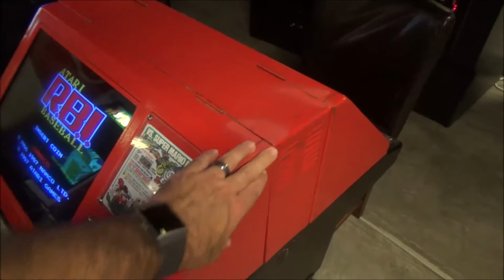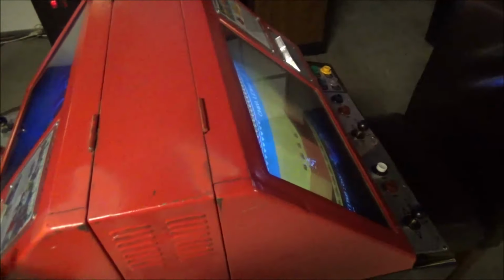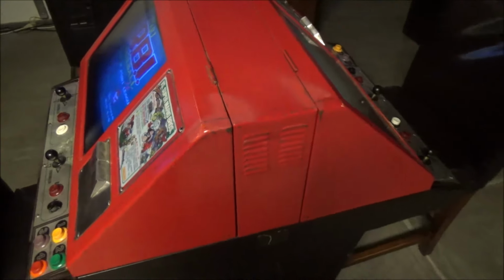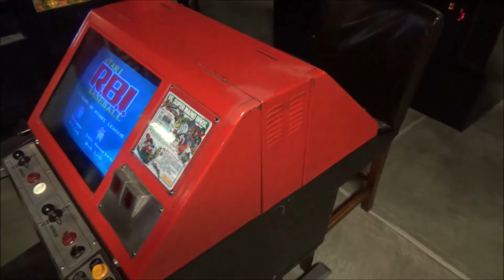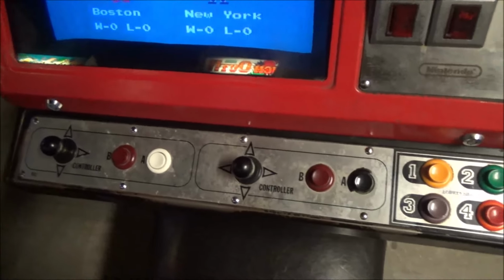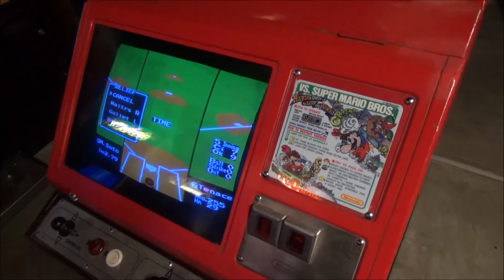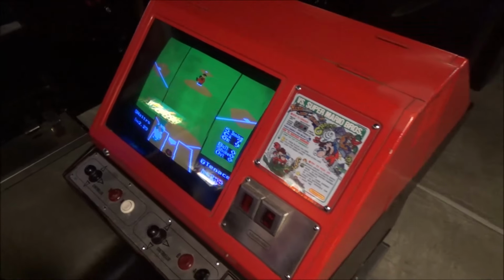I got this from Dylan a long time ago. Another one before I moved down here. So 10 years I've had this. It's a piece of metal. It's not perfect. I guess I could repaint this. Someone finally repro'd the overlays, I think. So I could do that too. I mean, it's fine. Should I spend the money on it? I don't know. I love this game though.